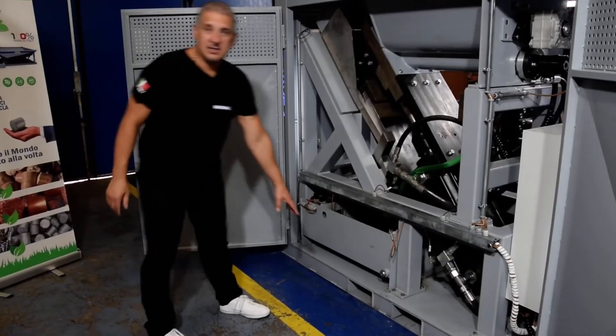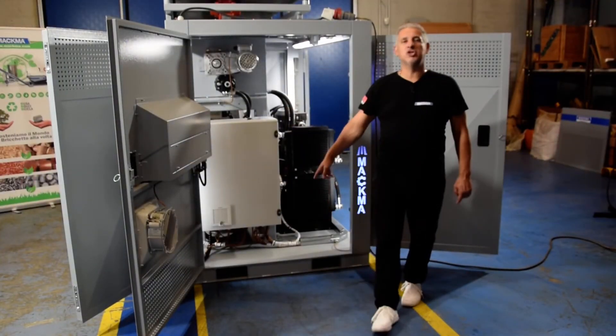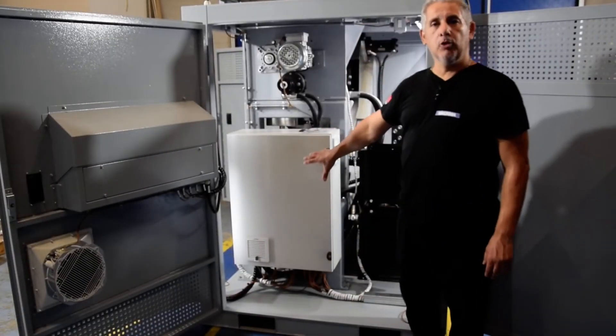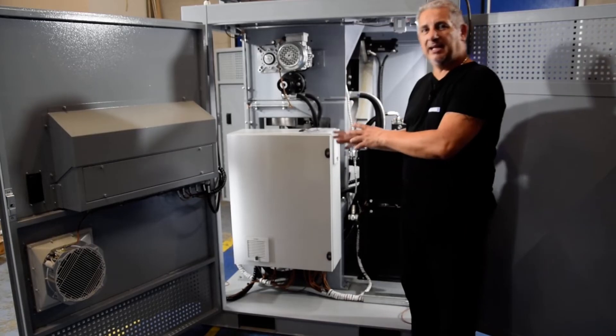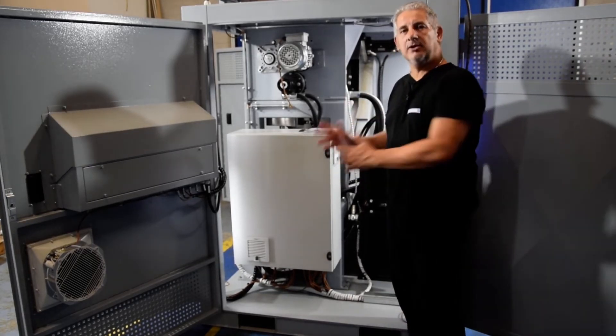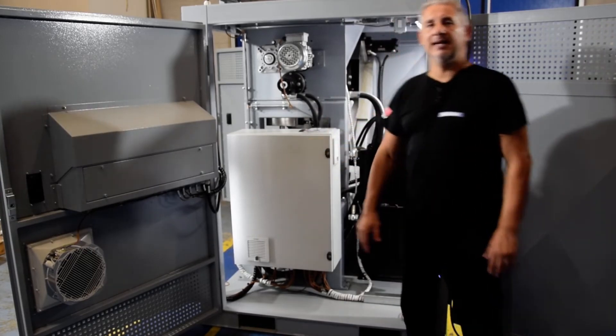As you can see on this side and on the front side, I can lift the machine with a forklift. The electric cabinet can be removed totally — if you have any problems with electric parts, it can be removed and we send a new part. You put it inside and the machine can run again.